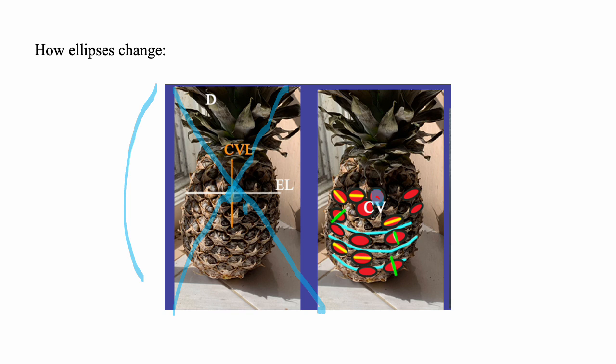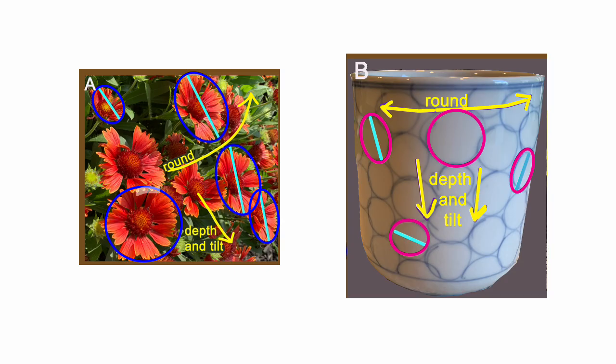Now the yellow axes become more horizontal as they approach the center of vision, whereas these green axes become more vertical as they approach the center of vision. And you can imagine these green axes pointing toward the center of the form. This flower is the roundest, so our center of vision must be in the middle. And you can see that the flowers on the side are narrower and tilt upward.